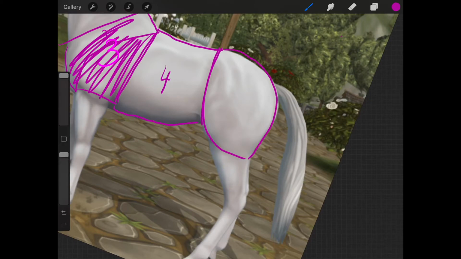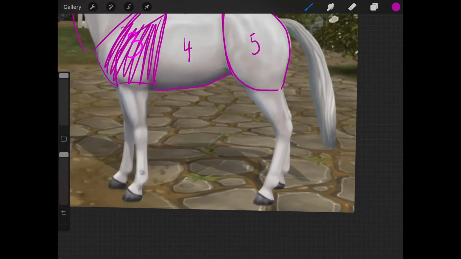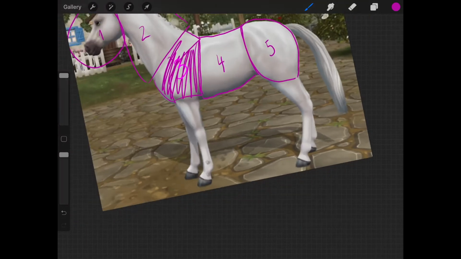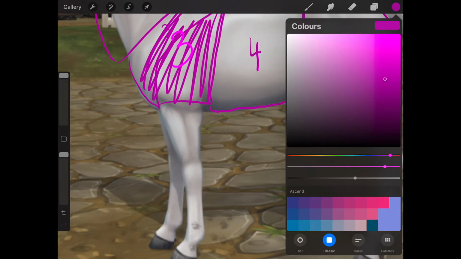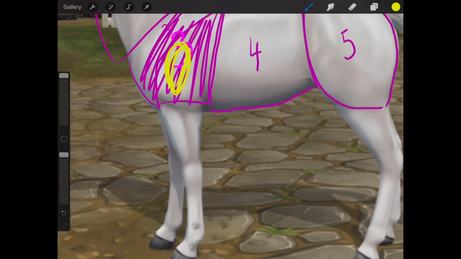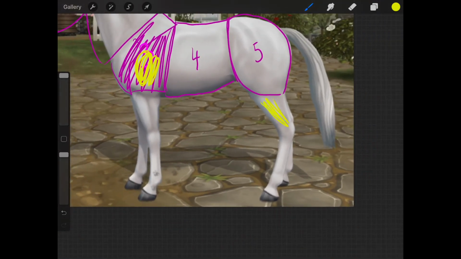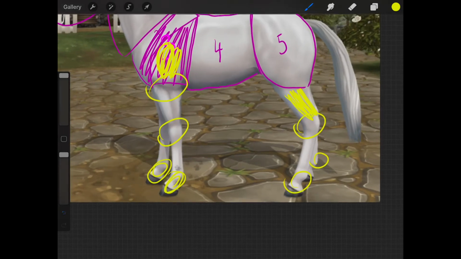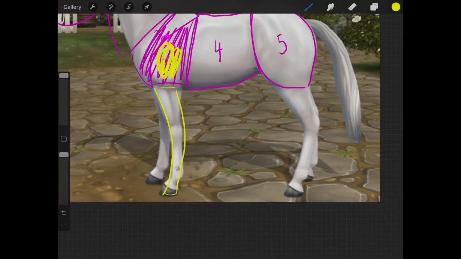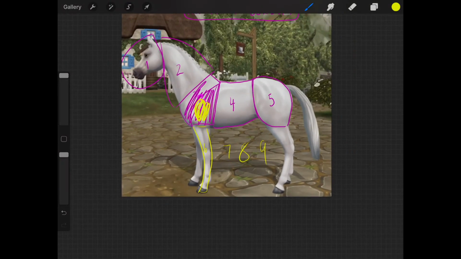I snatch that right here. And then the legs, what I do is the back leg is, for me, usually this area right here is really problematic, the shoulder area, and this area right here is problematic, and the feet are usually problematic, but you have to realize the focal points in all of these. So I kind of do it like that. So I'll get the entire leg and I'll just cut it all out. And that will be part 6, 7, 8, and 9. So this is the horse right now.